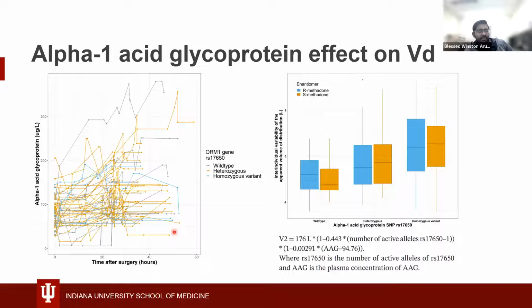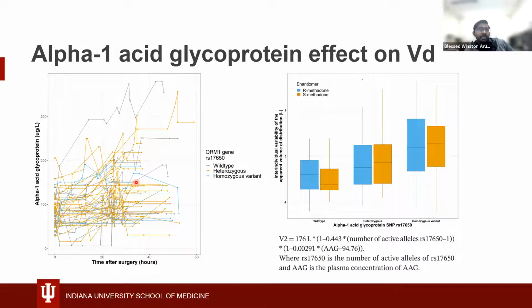This increases for quite a period of time before it starts reducing, at least for 5 days after injury. One of the things which we noticed in our study is that the volume of distribution of the drug was not only associated with the concentration of alpha-1 acid glycoprotein. It was also associated with the SNP on the ORM1 gene. And here I've colored it according to the genotype to see that there's actually no correlation between the increase and the genotype.